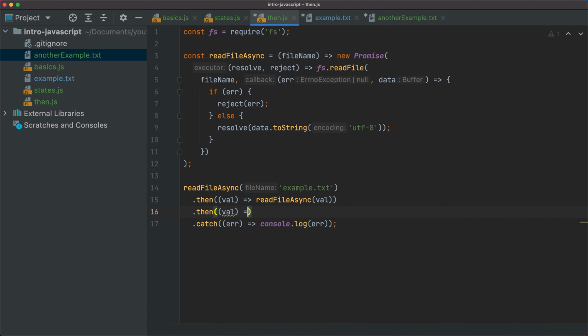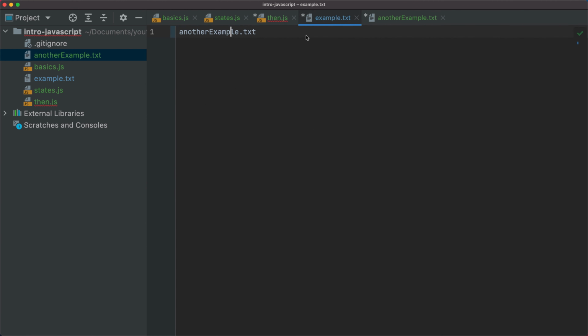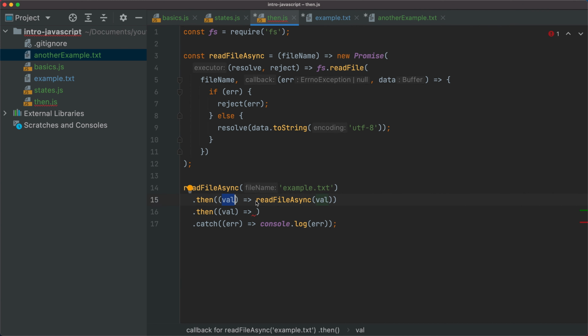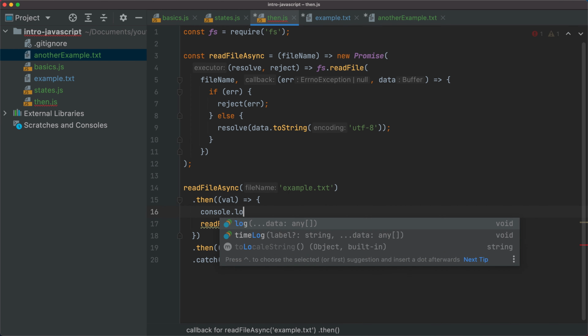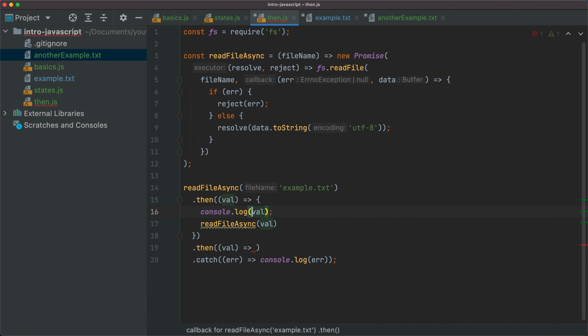Now we will see that this will wrap things up and it's going to return a new promise, which is going to execute this read file on the new value that was received from example.txt. So here we will have an example.txt that returns another example.txt, and then in the next iteration, this value here, actually maybe we can do this. Let's do this step by step. I will console.log the value here, let's say, value from first promise, and then I'm going to wrap things up here like so, and then I will return this promise.